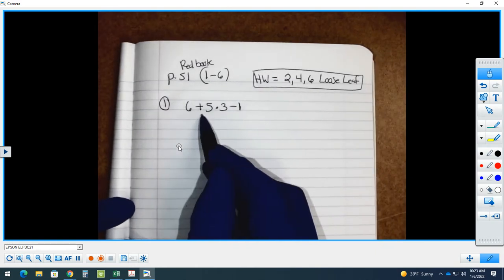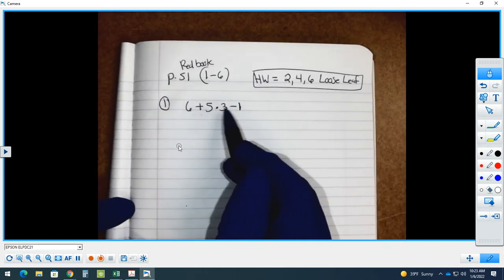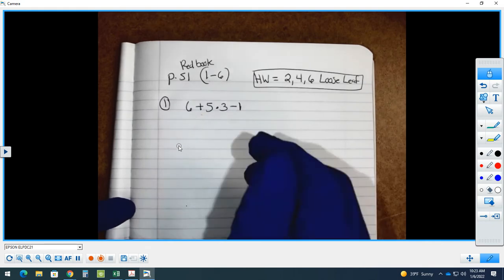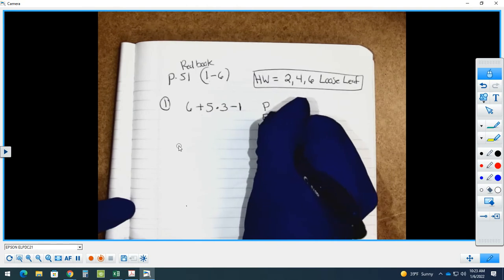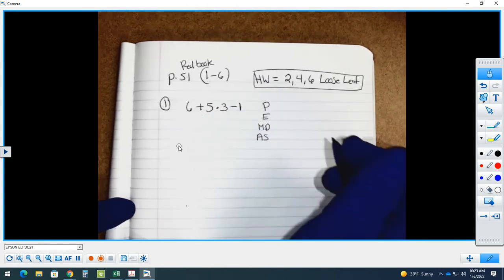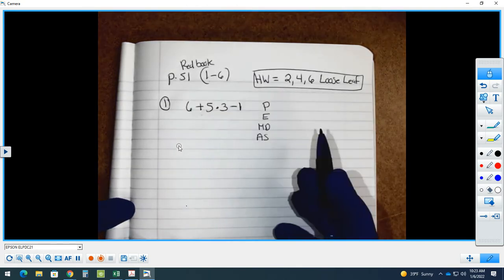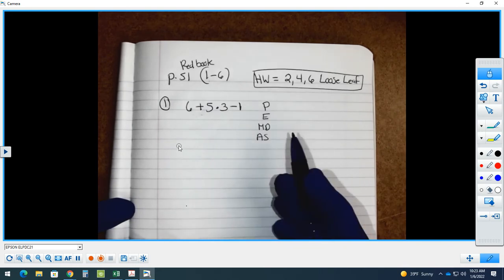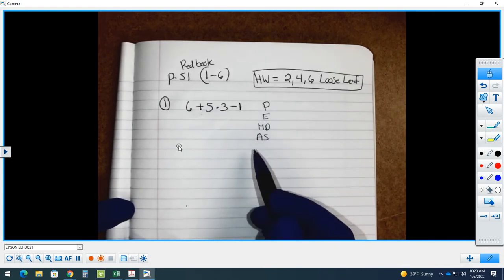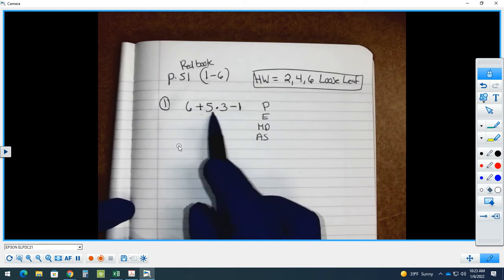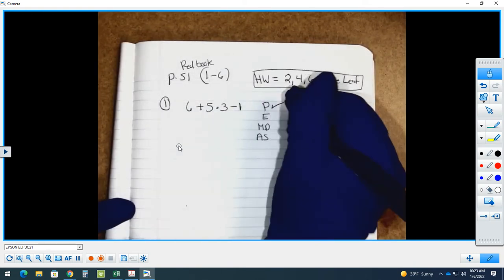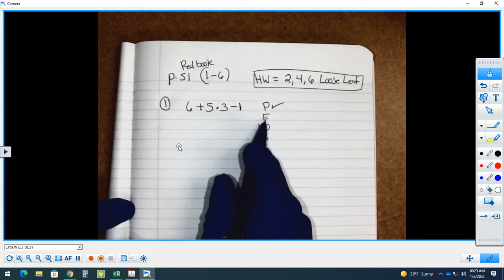So what strategy do I want you to do when we have multiple operations? PEMDAS, the order of operations, right? PEMDAS. I'm gonna put my little checklist. Now, some kids don't like to do that checklist. I don't know why. That's the system that I want. That's the strategy. Use it, guys. Now, do we have any parentheses? No. So I'm going to put a check that I already checked that. Do we have exponents? No.